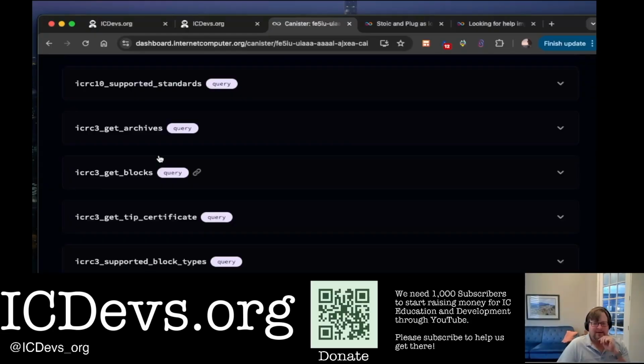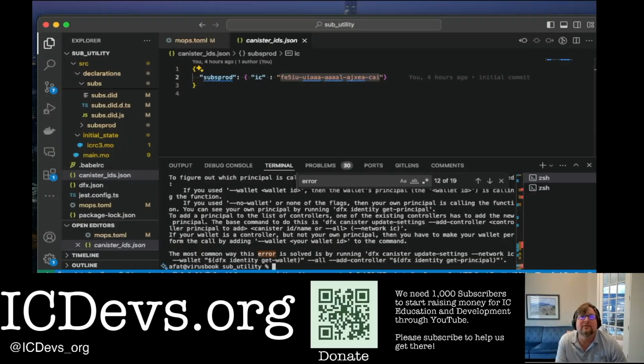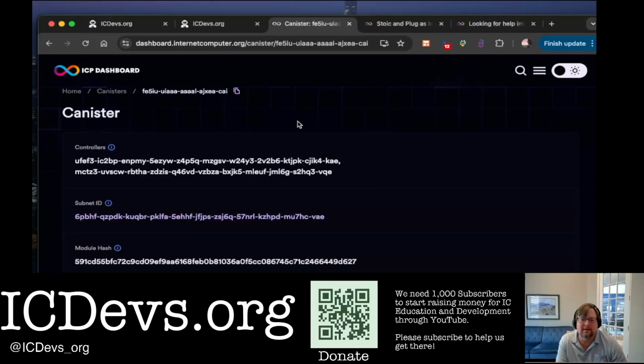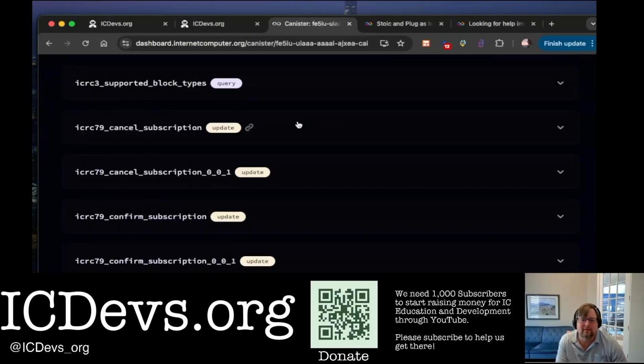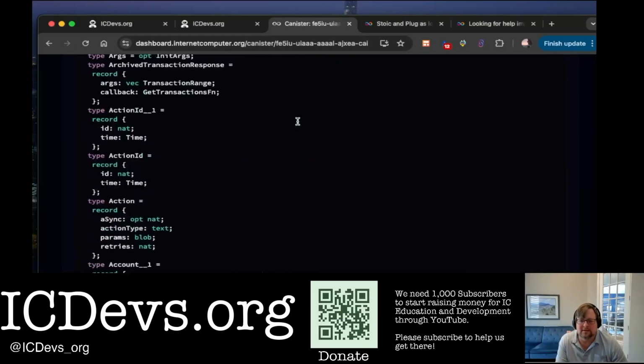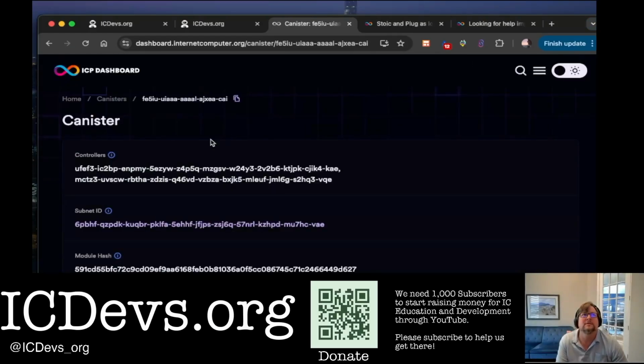Oh, look, I can't query it anymore. I probably should have added at least a status function so I could see how many cycles and stuff like that were on it. But we'll have to add that in the upgrade. Until then, I'm going to end that, and we will add some other cool features to our ICRC fungible tokens in the future. But for now, hopefully, if you want to build a subscription service, you have a fairly reliable and predictable and safe and secure subscription canister that inherits the security of the ICP network. And I'll talk to you again soon.